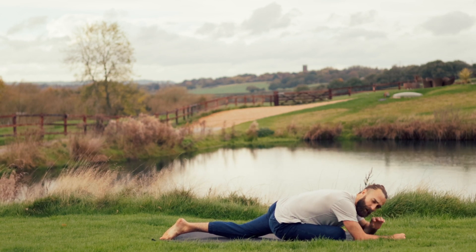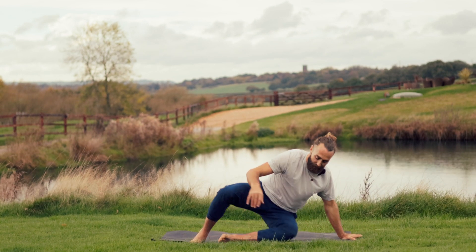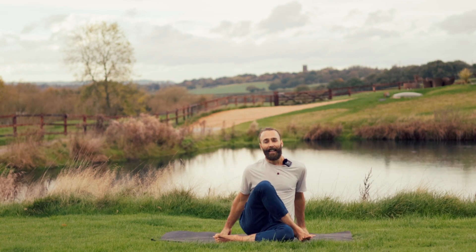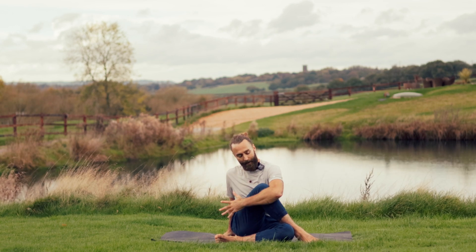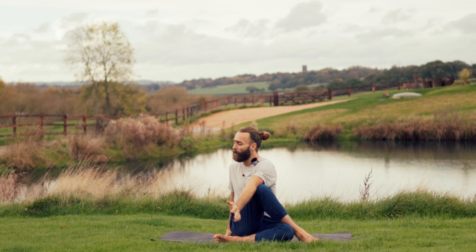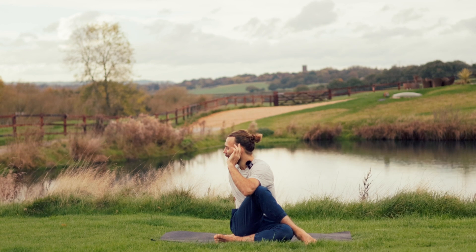Deep breath in, exhale, fold in. Push into the hands, lift the body up. I'm mirroring you once again — sink into that right hip and your left foot can come over the right. Spread the toes on the left foot. Establish those strong foundations — preparing for our twist to the left-hand side. Left hand plants behind the back, draw the left shoulder blade down. Right hand comes round, we hold, we hook — or if a bind is in your practice, take it. Create length and space — your root and crown are in one strong line. As you exhale, twist through the belly. Two more breaths: length and space on the inhale, really push that grounded left foot into the earth, twist through the belly on the exhale. One more breath in exactly as you are — as you exhale, twist. Beautiful. Release, unwind the legs.